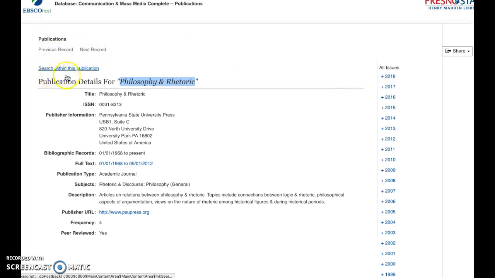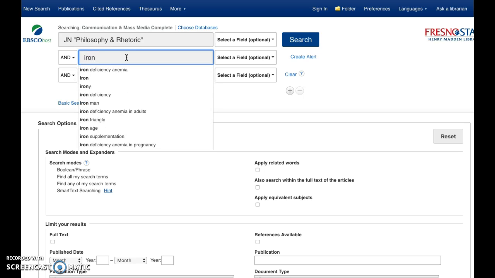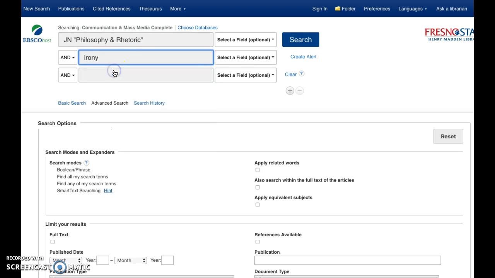Or, this is really important, click on this search within this publication link. You click on that. Then it's limiting a search to just that particular journal, and then you can add your rhetorical device, whatever one that you want to take a look at. One example is irony. You can certainly add that. Now keep it really simple. The more you put in, the less you're going to get back. So I would just put in whatever rhetorical device, keep it really simple. Try different ones to see what you find. But let's click on search. Don't use any of these other limiters either, because that will limit the number of results that you get back.